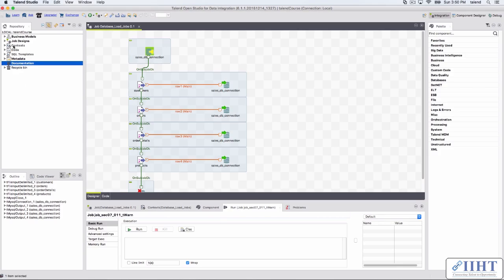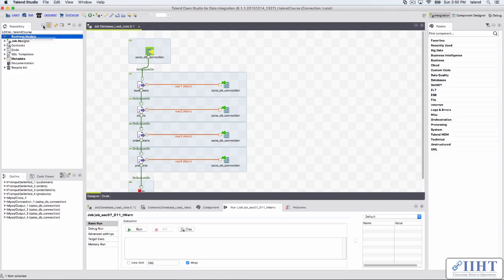It gives you access to these things, and you can also create all the job designs, business models, metadata, and different things. It basically centralizes all the designs or elements that you created on Talend in this particular project.